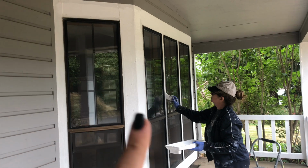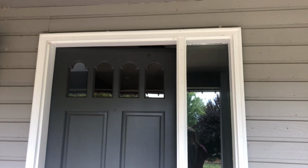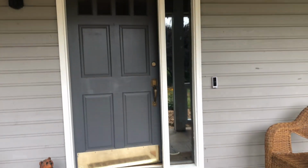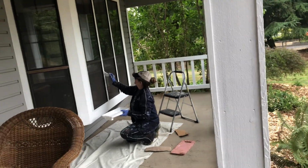When we bought this house, the area that was painted around the windows here. Oh, they're hatching an egg. They're laying an egg. And the paint that was painted around this door, they only ever did 1 coat. So my mom is going ahead and we're going to just do the second coat to finish it out so that the white matches the railings now.